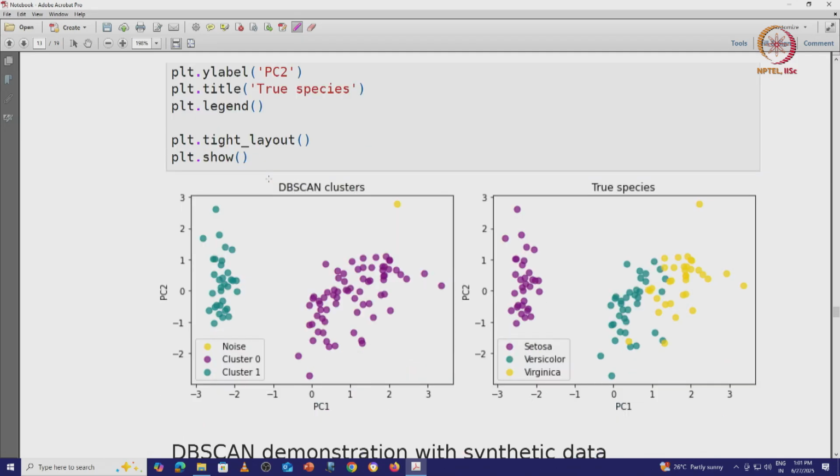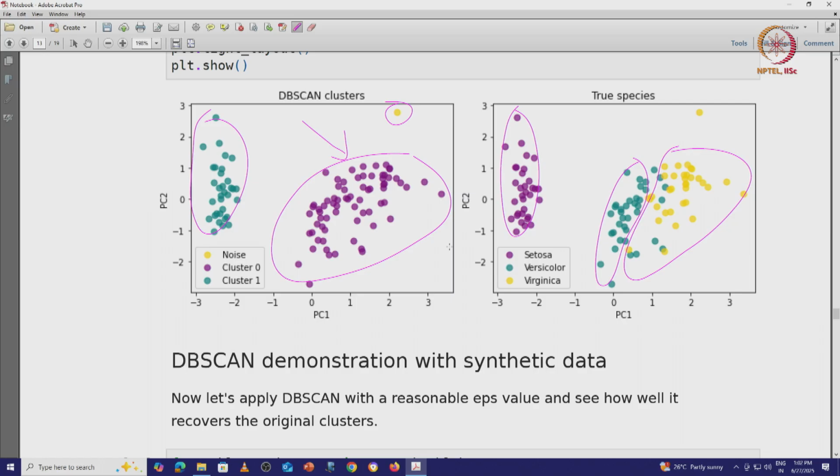So this is the DBSCAN clusters, right. That's cluster 1, this is cluster 2, and this point has been relegated to noise, which is useful, right. If you want to do an outlier analysis, that's something useful, and these are the true species, right. This is setosa, this is versicolor, and this is virginica. So you can see that the features that we have selected, and consequently even the principal components here, are not able to distinguish very effectively between these two types of flowers, and they have been lumped into one big cluster here. So clearly there's a need for feature engineering, and that's something which can be done and should be done.